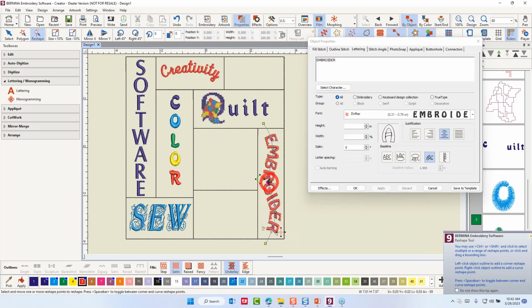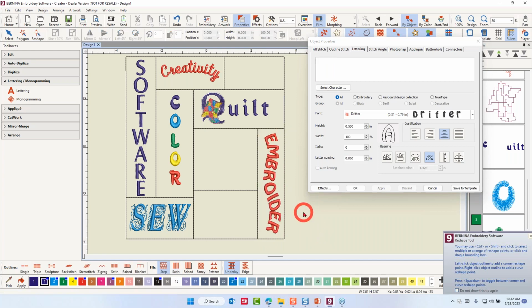So I can just click and drag to reshape the line of the lettering. And when I reshape that point, the lettering then conforms to that change. So if you do too severe of clicks, you can always change it through reshape.